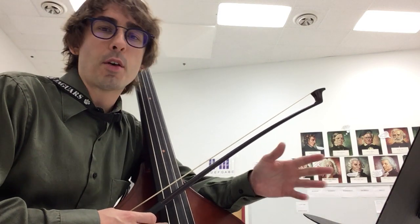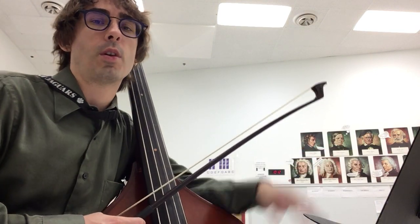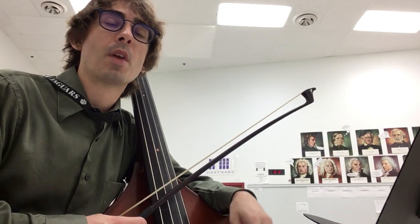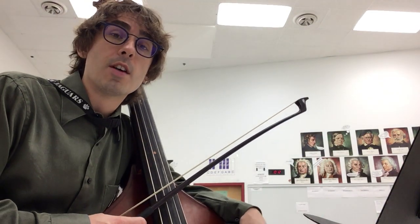This piece is around 30 measures long or so, and my guess is everyone started at the beginning and practiced straight through. They went back to the beginning and practiced straight through. To be honest, I did that once or twice, and then I found those measures that were tricky. So what I did was I just singled those measures out.